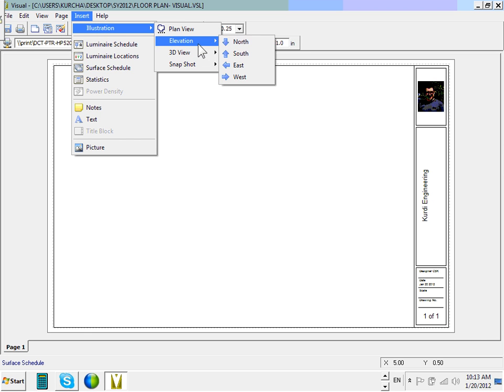And I need a view. The view that I need is plan view, right? If you look at the view, it says not plan, it should be plan view. Sorry, guys, ignore the E at the end. It should be a plan view with calculation point. Cool? Everybody get that one?